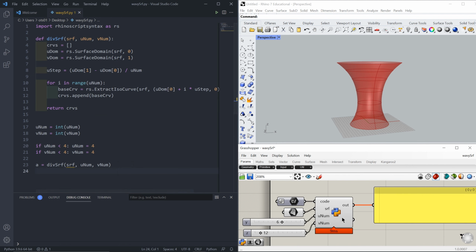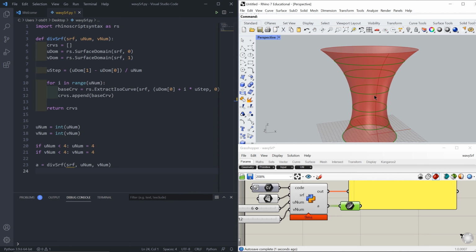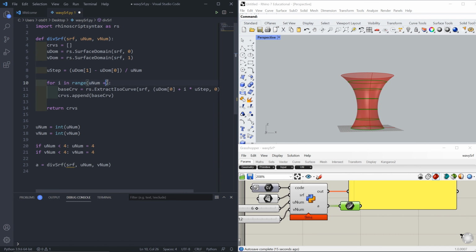Save it, and you can see these green lines. These are our subdivisions along the U direction, our vertical subdivision. I noticed that there is one more curve missing here. That's because we need to add 1 to the U number in the loop. Now you can see we have all these vertically distributed subdivision curves.